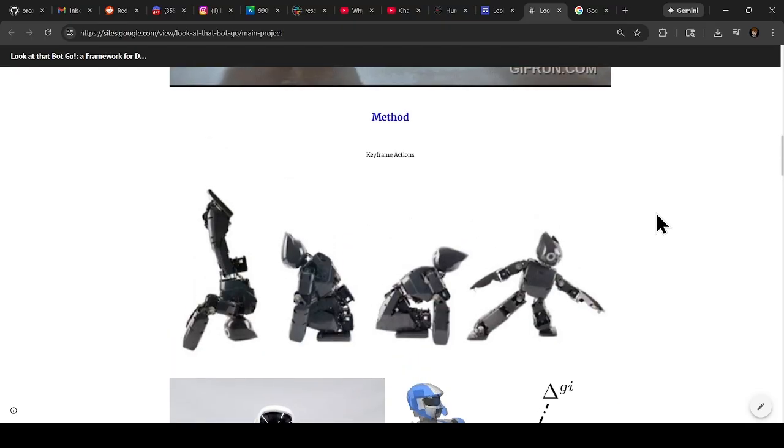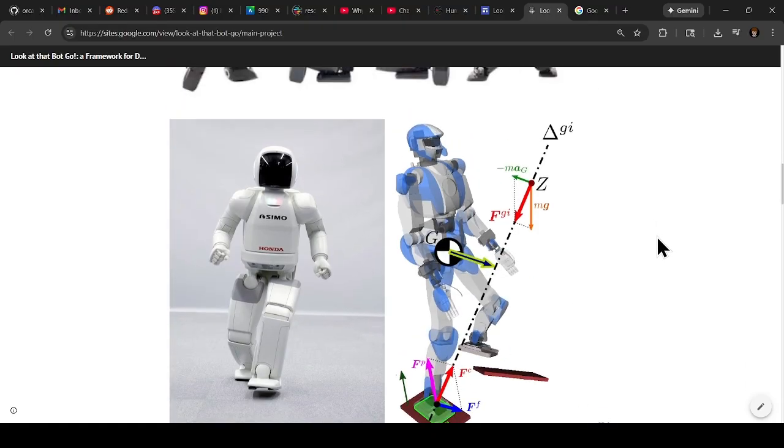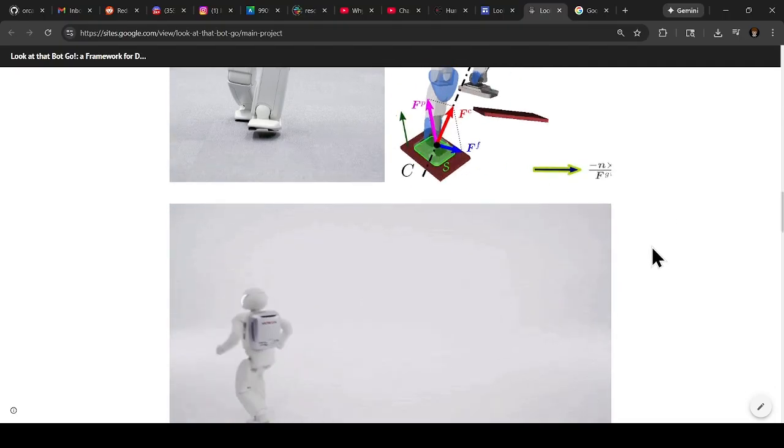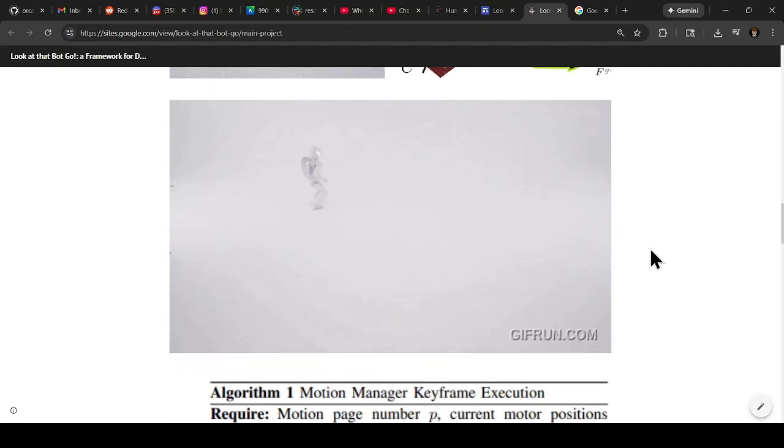So the method, like I said before, has keyframe actions that correspond to different actions for Darwin to be able to do. I could cycle these and combine them together to allow it to perform crawling and various other actions. The omnidirectional walking controller is based around a zero moment point, where you make sure the sum of the forces when it steps on the foot is equal to zero. So there's no force or backlash when it walks, and that's why you get this weird little hopping walk: to ensure the forces on each foot will always sum up to zero.